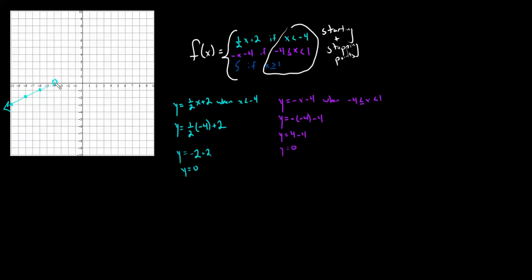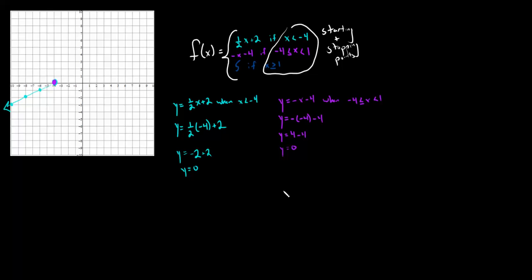This was open in a particular rule, but it's actually closed in the next rule. So if you ever have a case where you have an open circle and a closed circle and they meet up, the closed always overtakes the open, okay? Or equal to will always trump not or equal to, okay? So just like I normally would, since it was or equal to at -4, I use a closed circle, okay?